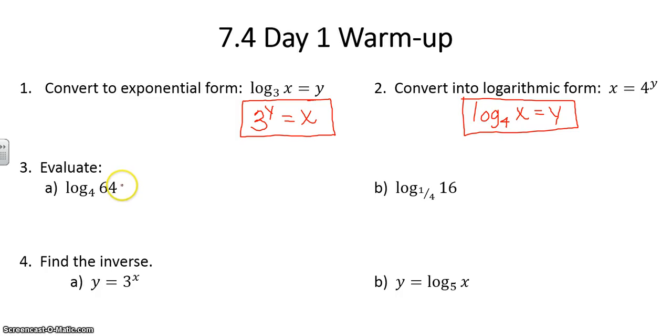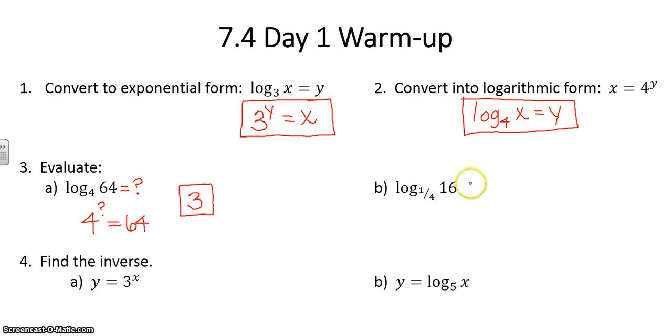On this next one, we are trying to evaluate this. And so evaluate means we need to come up with whatever this answer is. And so since it's in log form, go ahead and change it to exponential form. So log base 4, so my base is 4, equal to, we don't know what the exponent is, so I'm just going to leave that as my question mark, equals what's inside the log, which is 64. So then you have to think, okay, 4 squared, nope, that's 16. 4 to the third, if you need to type it in your calculator, you can. And 4 to the third does give you 64, so then your answer is 3.